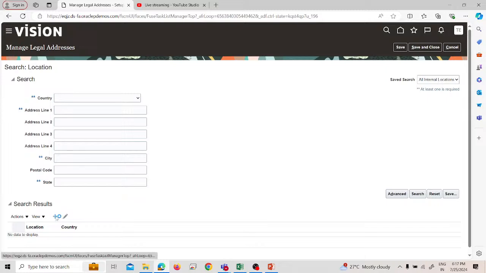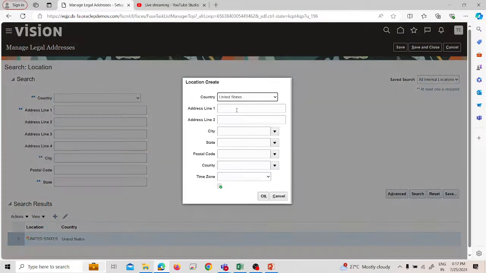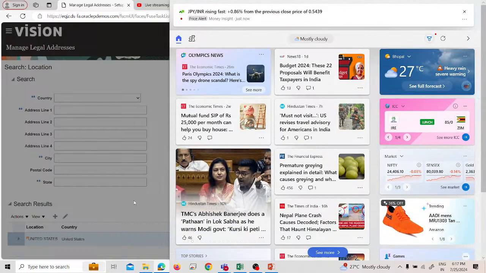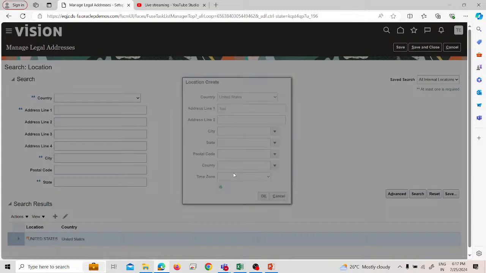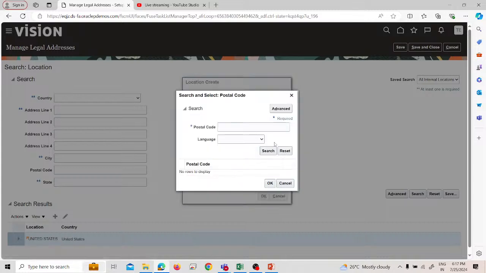We will select the add icon and we will give the legal address. We will give test. We will first select from the postal code and search it down. From here the postal code is of 4.